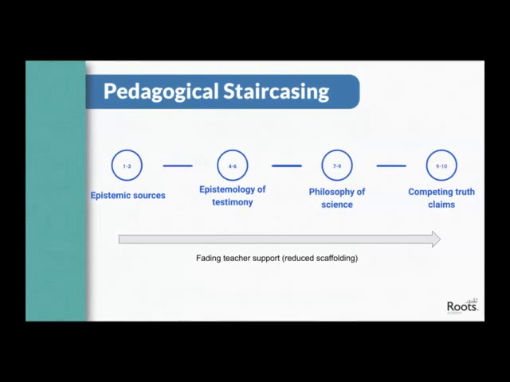The third element in terms of the pedagogical approach we take is what I'd like to call pedagogical staircasing. The most important thread that I'd like to emphasize here in this forum is that for students of the empirical sciences who are also studying Islamic theology or trying to understand their Iman, we have to realize we're dealing with students who are ultimately sitting in a battlefield of ideas, of competing ideas, competing truth claims. And what we need to do is give them some way to arbitrate between those truth claims. That's the term I'm going to use: epistemic arbitration. How do you reconcile these competing truth claims?